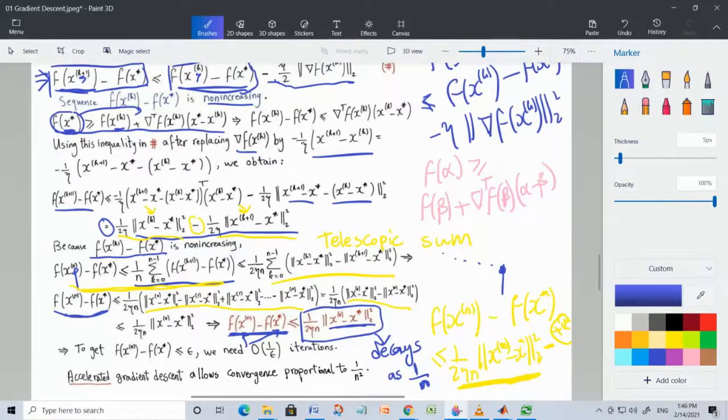And this is a very important result. Note the assumptions. So basically, for gradient descent to have this non-increasing sequence, we need the gradient to be Lipschitz continuous, but then to continue the proof, we need the function f also to be a convex function. In that case, you will get this here.